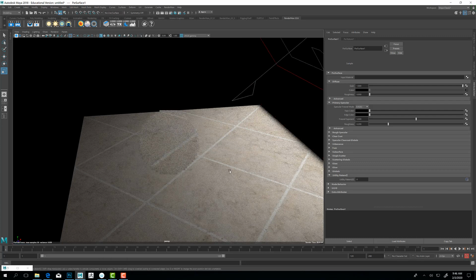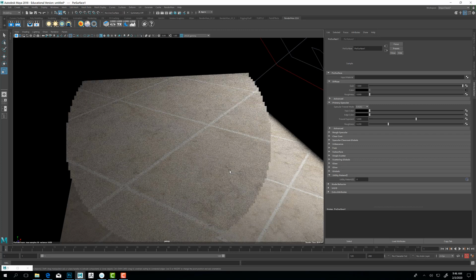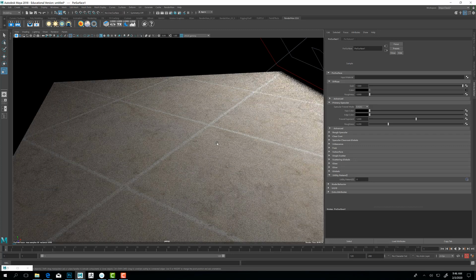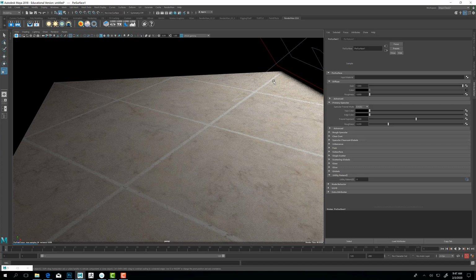So if we get close, we don't really have any detailing whatsoever. So what we need is to create some sort of detail for this to work. Now, a bump map is going to be a node that works off of grayscale values. So the darker the value, the more subducted the detail is going to be. The lighter the value, it's going to be more of a crest, so it's going to actually go up. So it's going to appear to have a dip and then a crest. And this is all going to be based off of grayscale, so white to black.